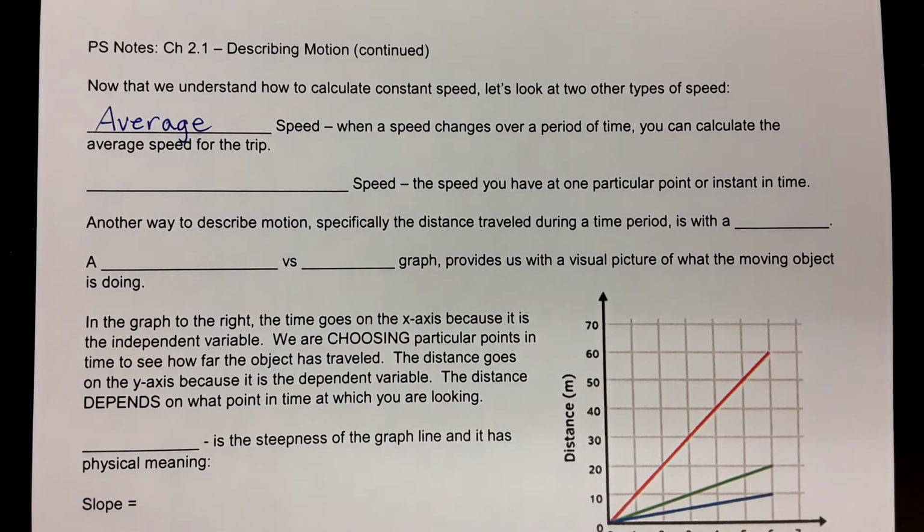Okay? For example, if your mom was driving you out to the island, say, you could sit there with a notebook and you could look at the speedometer every second and write down the speed that you're traveling every second until you get out to the island and stop. In such a case, you would end up with probably hundreds of different speeds, but you could also find the average of all those speeds for your trip.